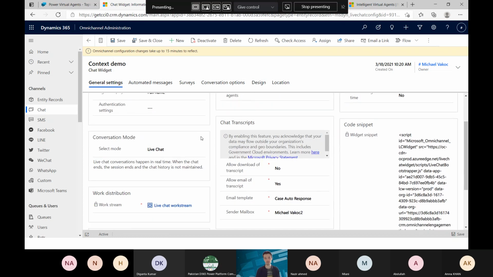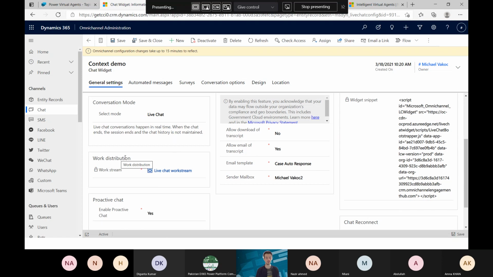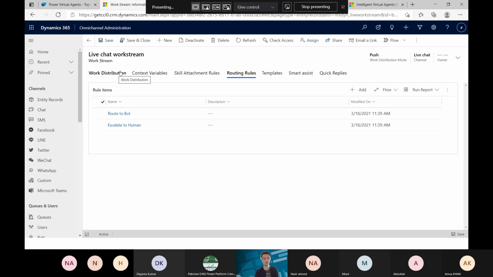And what is important as well, though, is that here you will see the work distribution, right? And so every chat is connected to a work stream. And so if I now click on this work stream, this is the work stream that is connected to this particular chat. And you can see that all work streams, among the other things which are important for us, have routing rules, right?